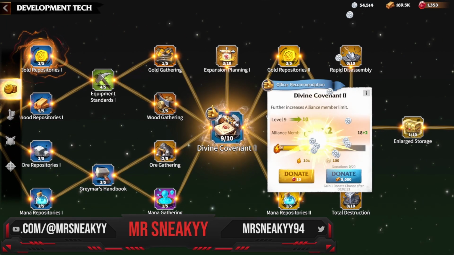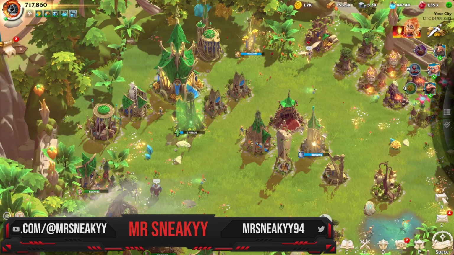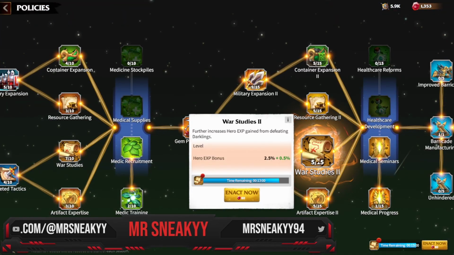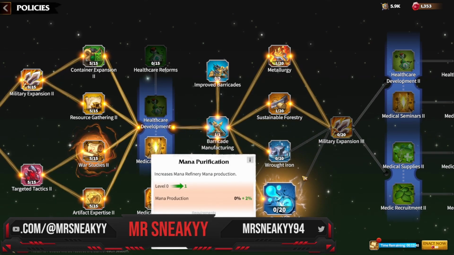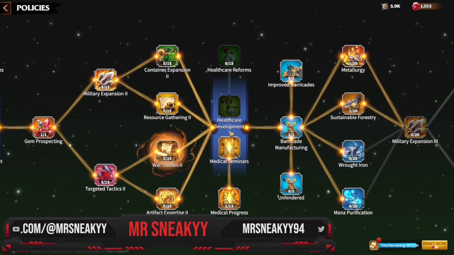So here we're just doing some quick daily stuff. So if you guys don't do it, remember, go into your alliance, donate, set your policies going. So if you look at our policies tree right now, we're doing a little bit more on the hero XP. I'm going to be pushing this to about level 7, and then I'm going to stop. I don't want to go overboard, but I am moving forward, as you can see, towards here. So this is my next objective, so we can complete this and have extra troop capacity on top.